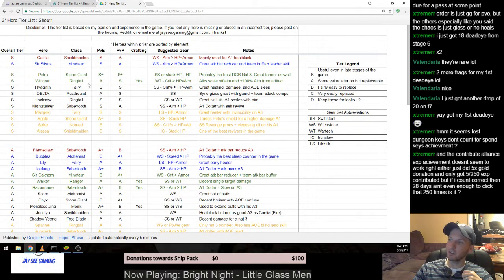The reason he's good is because his abilities scale off of aim, and his artifact increases his base aim by 100%. So you combine those 2 things together, and he can hit really, really hard. And that's why I recommend using War Tech on him, because you want his A3, which is an AoE, to hit as hard as possible.